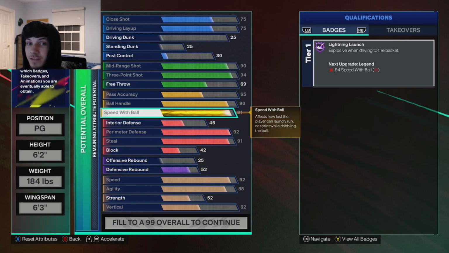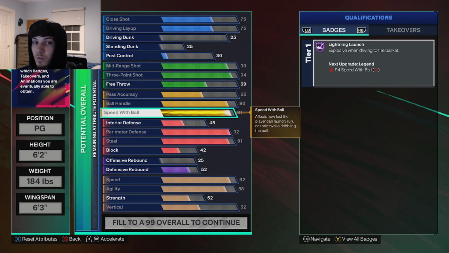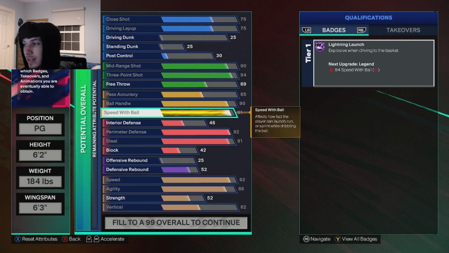Now with the cap breakers, if you have 10, you're just going to go 5 to 3 and 5 to ball handle. So you're going to have to use your max plus 1 badge on Lightning Launch to get it on Legend, but it's fine. It's still fast enough, trust me. 91 speed with ball is still really, really good. So for your 10 cap breaker, just go on 3 and ball handle, and everything else you see, just keep it the same. It's still a really, really good build.